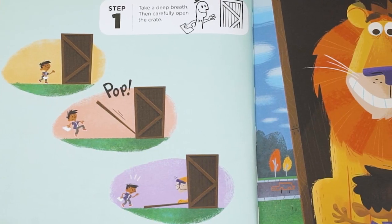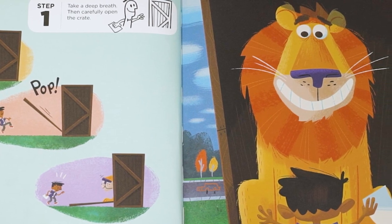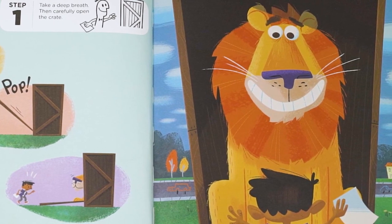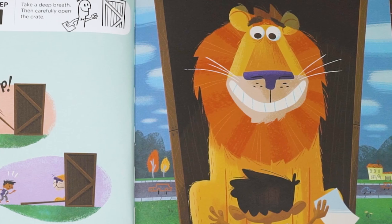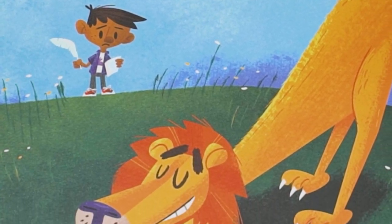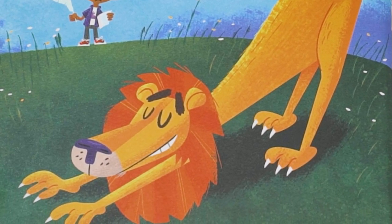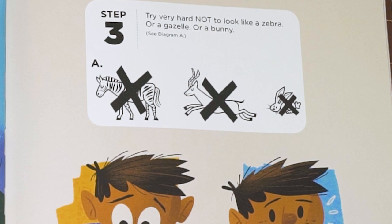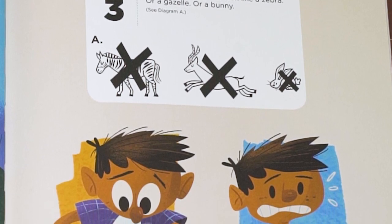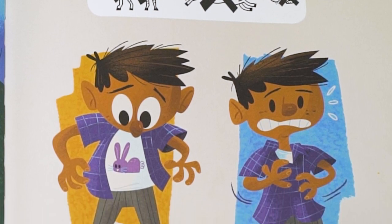Step 1. Take a deep breath. Then, carefully open the crate. Step 2. Locate the enclosed feather. Keep it handy in case of an emergency. Step 3. Try very hard not to look like a zebra, or a gazelle, or a bunny. See Diagram A.